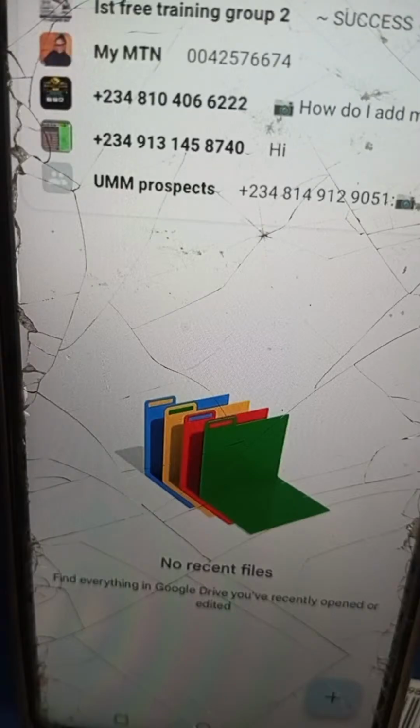So this is Google Sheets, you can see. Let me click on it. So it's opened. Now this is a new sheet. There is no recent. This is a new email, so the sheet is empty.